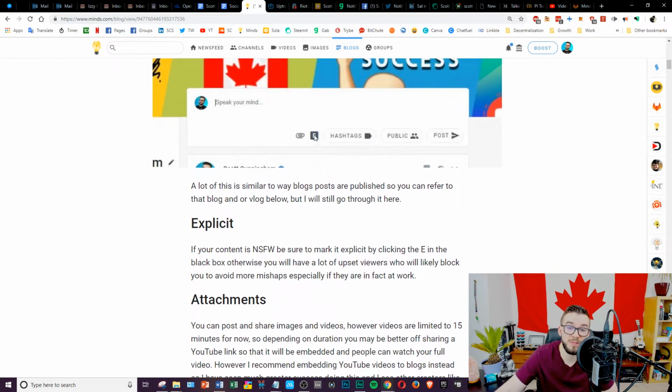If you click the explicit symbol, that just means that your post is considered explicit. Usually it's used for anything not safe for work, like pornography, but it could also be if you believe that it's going to be extremely offensive, or if you think that someone will see this and because it's not marked explicit, they will block you, you're probably better off to mark explicit.